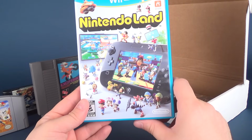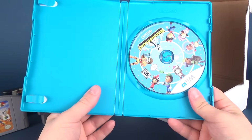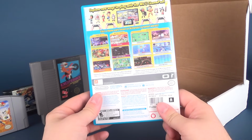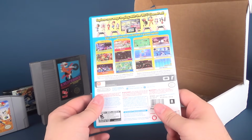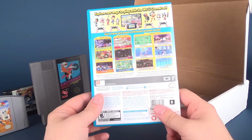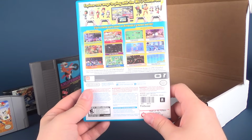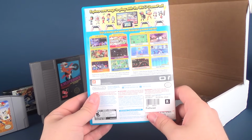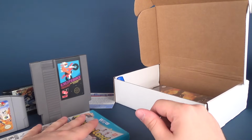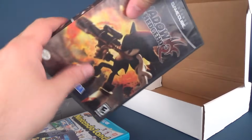So like, here is the Wii U Nintendo Land. I still want to get my hands on it, there's the game inside, and back. It's basically just a collection of mini games. One of the things that I didn't get my chance to get my hands on then, and I hopefully will try to track down now, is the Wii U release of Bayonetta 2. I love Bayonetta. It's a shame that it was only exclusive to Nintendo, but ultimately I hope to get that title again sometime soon. You can actually get the updated version. I think there were 2 versions. One version had the original Bayonetta on that. I'd be very inclined to get that.